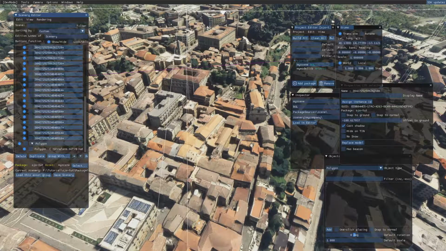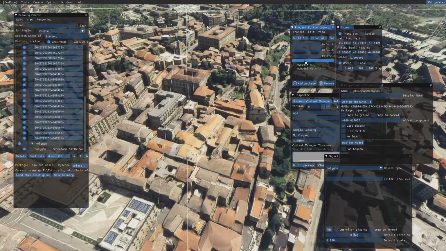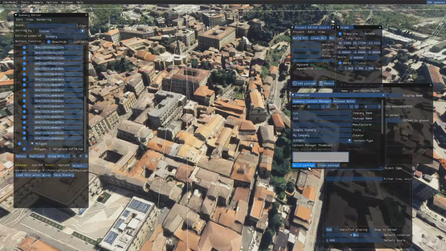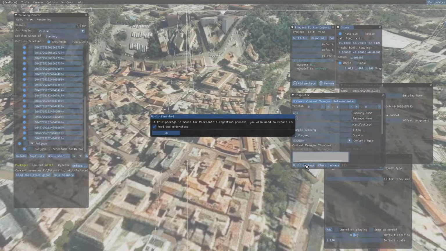And then we go to the project editor window. We click on the blue name of our project, and then in the inspector, we click on build package. This should take very little. I didn't make any cut. Oh, well, I see. Ah, no, this is okay. Don't worry, because as soon as we click build package, we won't see the project again in this window.